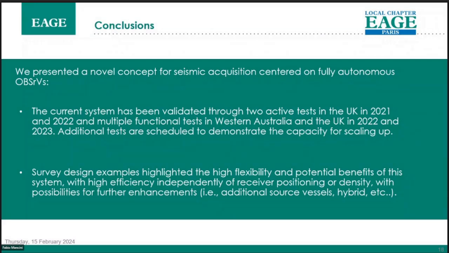In the survey design, I hope that I showed the potential benefits that having this system could provide in terms of efficiency, in terms also of creativity in different design. Having the nodes that are not limited by an ROV or by a rope really opens up the opportunity to be creative in terms of survey design.